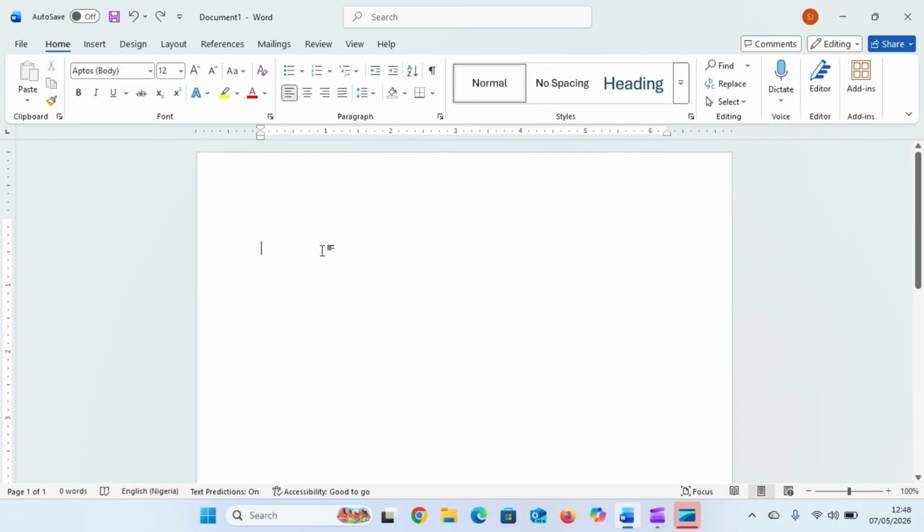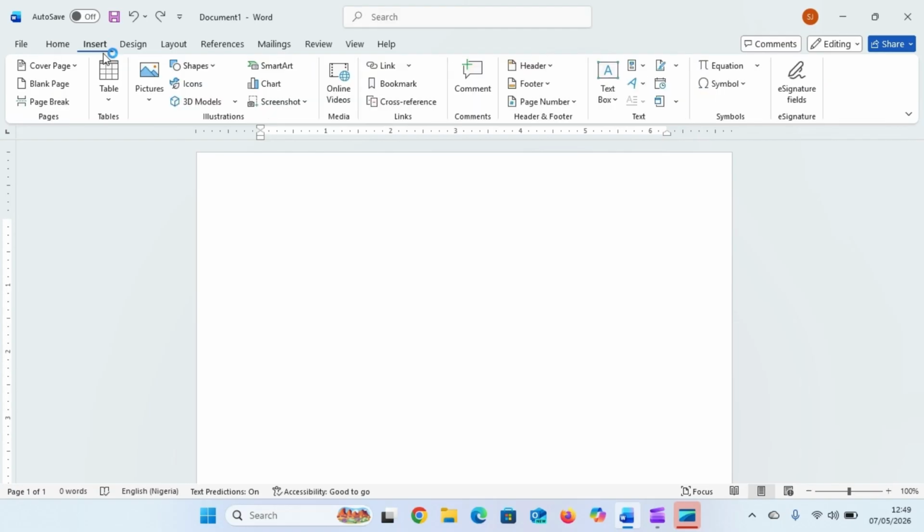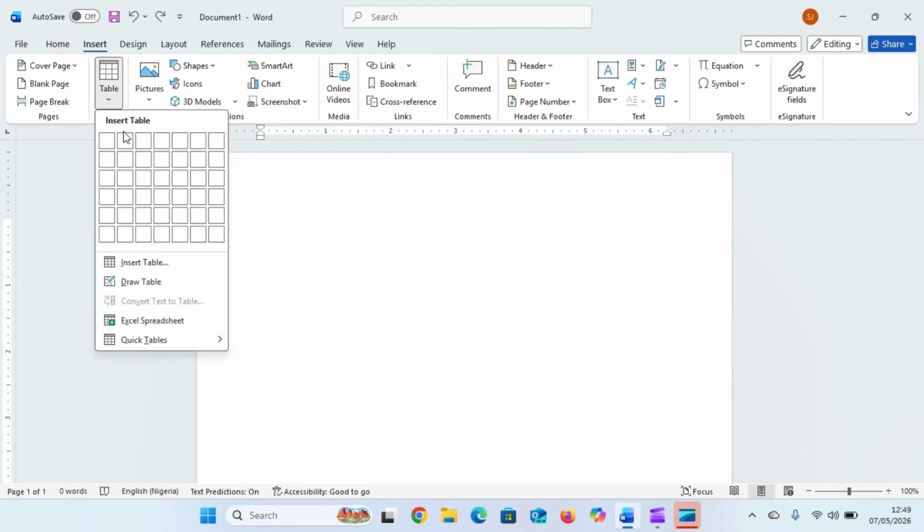There's another way you can insert this table inside your document. All right. Let's say custom. All right. You want it to be specific number of rows and specific number of columns. Once you click on insert, you will see some options as usual. Click on table. Then you will see this option insert table. Click on it.